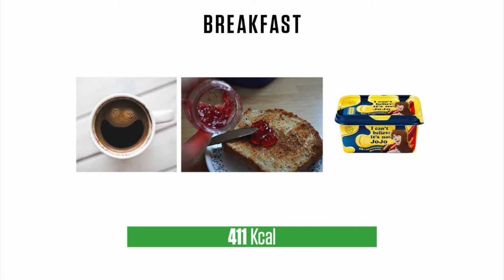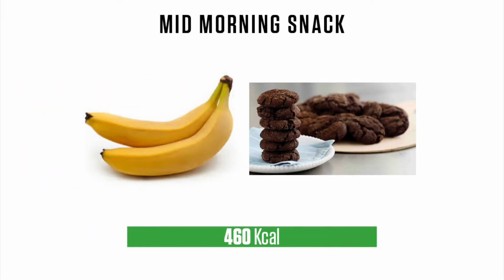So this is an average day for me before I turned vegan, when I had meat and dairy in my diet. Now I don't profess this to be the healthiest day's worth of food ever, but by the same token it's fairly healthy, it's not unhealthy. So let's start with this breakfast. I literally ate this breakfast for about 20 years. So just a cup of coffee, some wholemeal bread and some jam and butter on top to kick off. Morning snack, bananas. Yeah, I've always loved bananas. They're my go-to fruit.